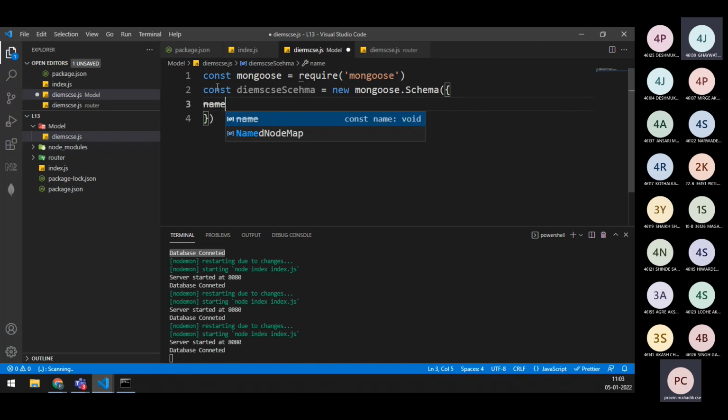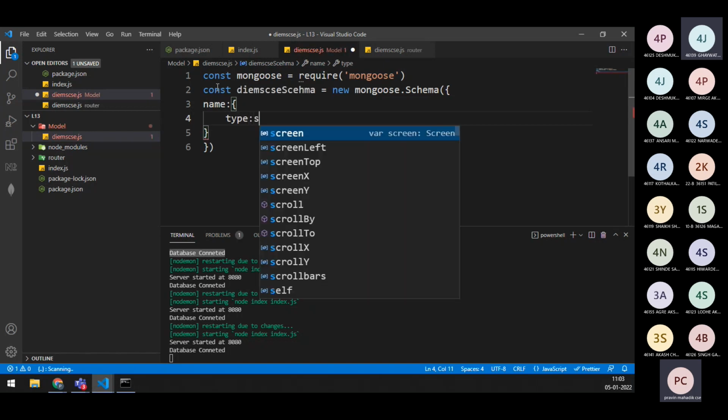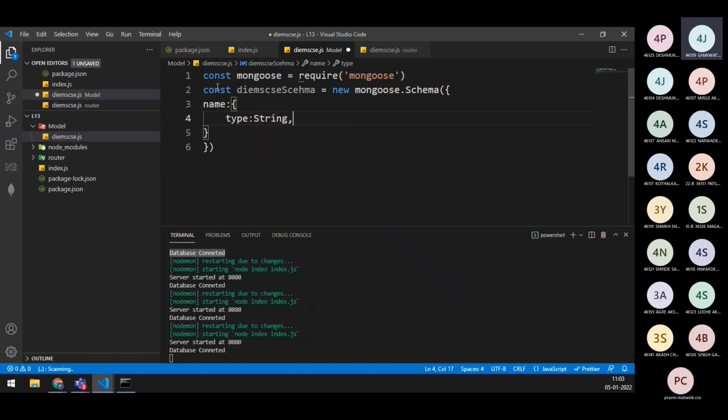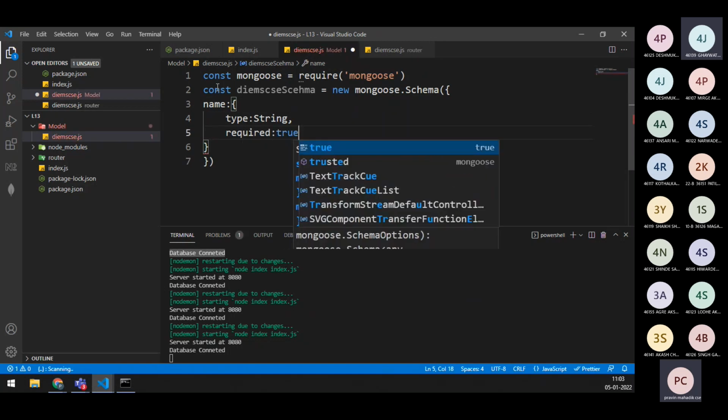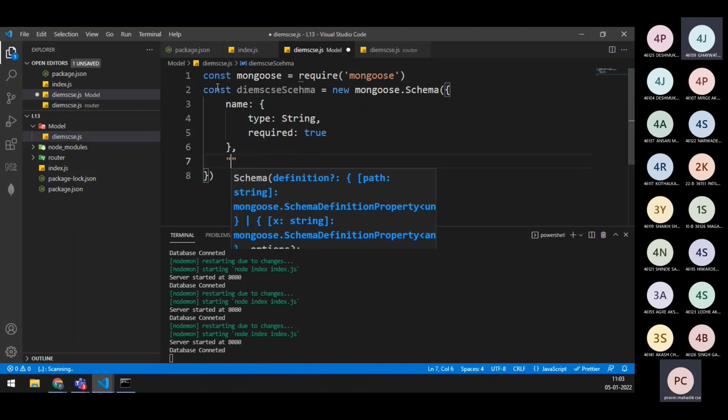Name means it's a column name, or here in Mongo we call it fields. So name, then what type of field it is. It is of type string. Is it required? Yes, I want to make it required. So required true. This is my first field. Let's have a second field, then email.